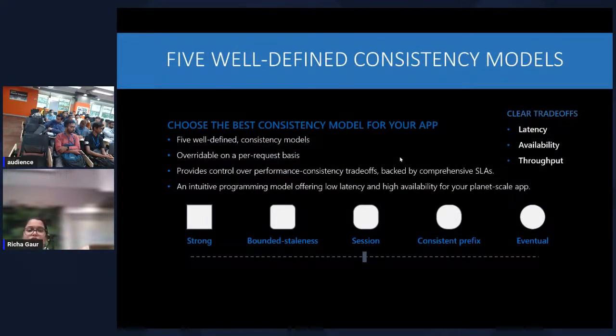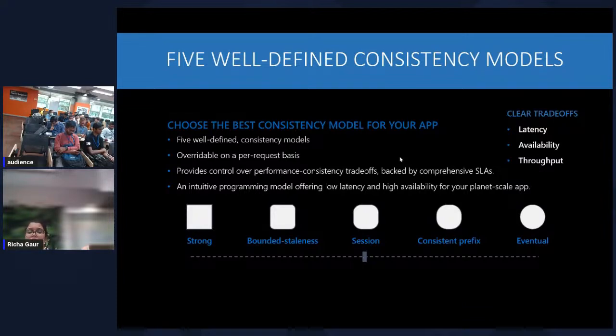Just to give you a little more context, strong is like you always see consistent reads, and bounded staleness means that your regions would be stale within a bounded context. So you would always be stale by a maximum of k prefixes. Let's say I have made 10 writes, and my bounded staleness supports k prefixes. Let's say for this conversation, k equals 3. You will be only lagged by a maximum of 3 documents, 3 writes. So that's what it means.